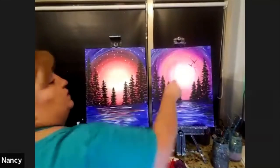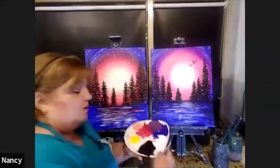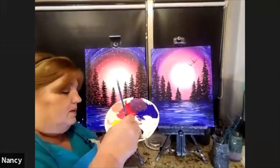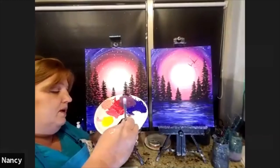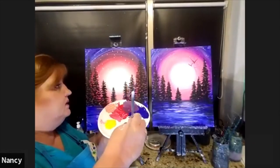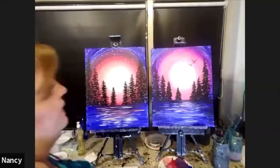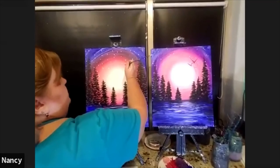I'm gonna make a few little birds like that. And the way I'm gonna do it is I'm just gonna take my baby brush and I'm gonna dip it in the black paint and I'm gonna spin it to chisel it to a finer point. If you have a teeny tiny brush, then you're ahead of the game, right? And then we'll see if mine can be anywhere near as good as those, I don't know.